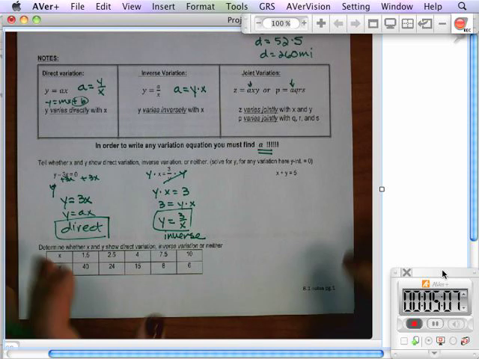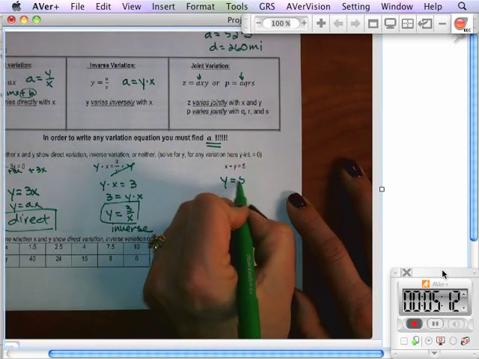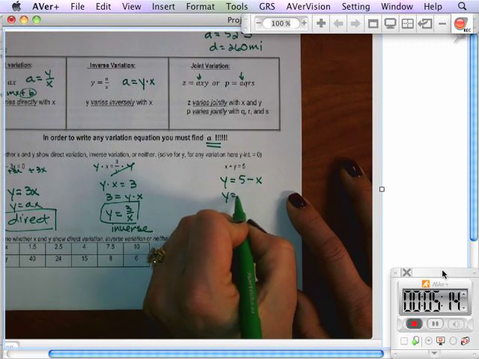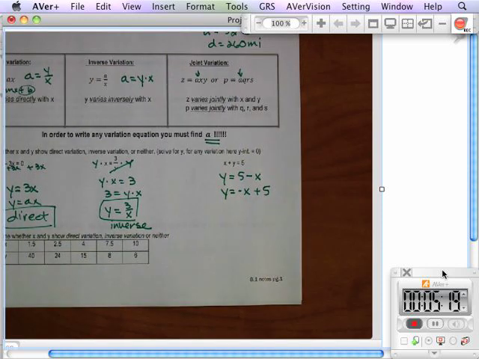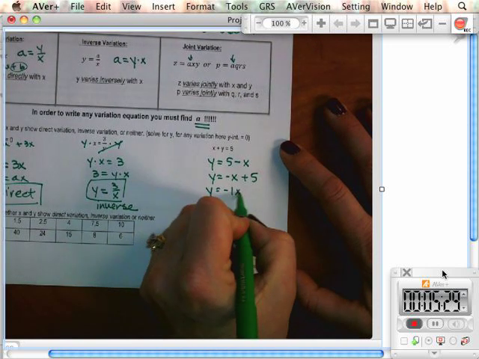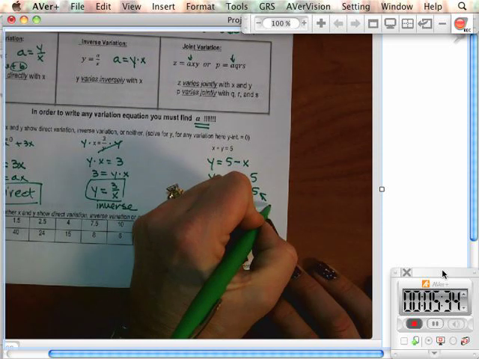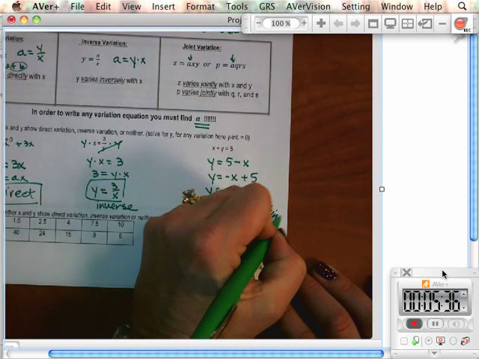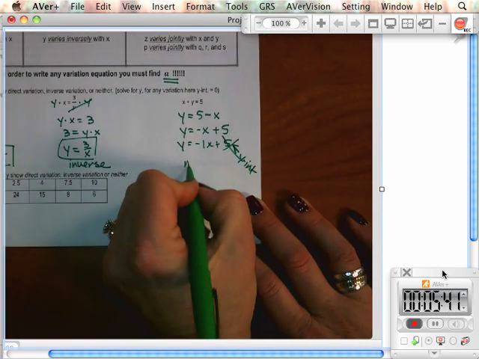All right? How about this one? Let's do this one. If I solve for y here, I get this, 5 minus x. If I put it in this form, what's the problem there? That has nothing to do with it. Because this would be the same as this, right? What's the problem with it? It has a y-intercept. It has a y-intercept of 5, and we can't have that for direct variation or inverse variation. So this is a neither.